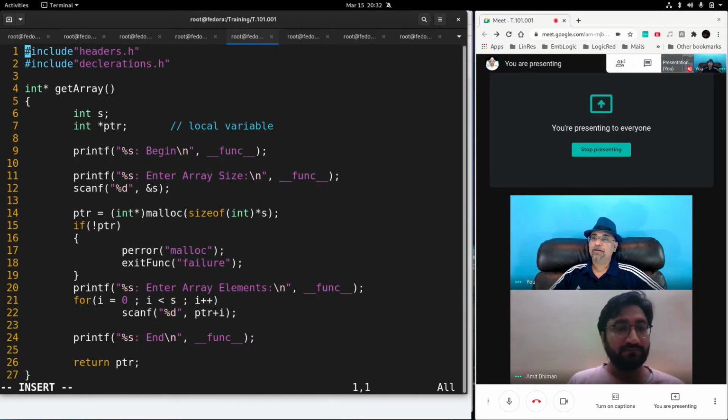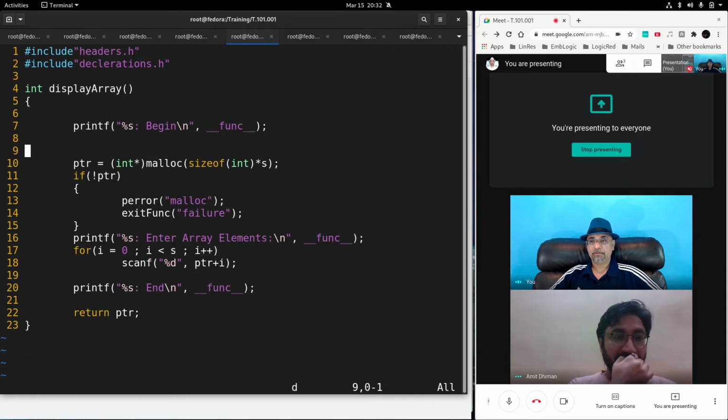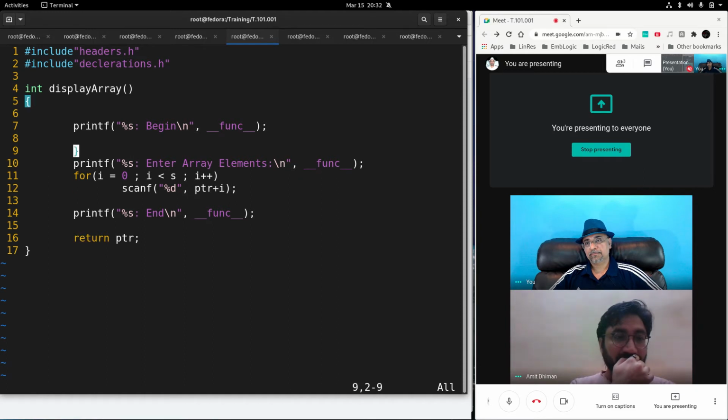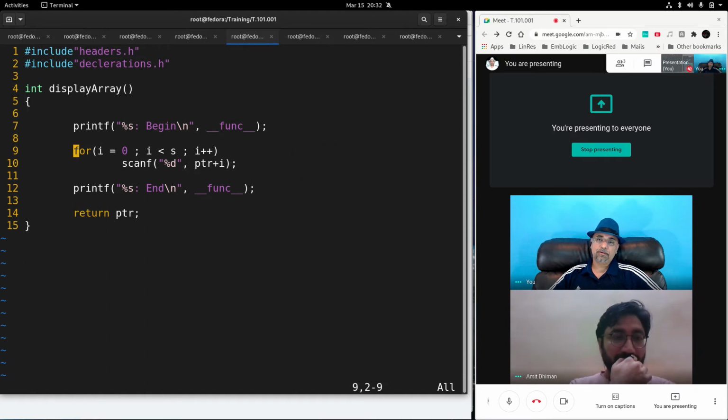Display array. So we know that we are going to have an integer return type because we have no other idea. So let's start displaying the array and remove all the other stuff. To display the array we need a for loop which goes from 0 to the size of the array. Int i is the loop variable which will go from 0 to size of array s.